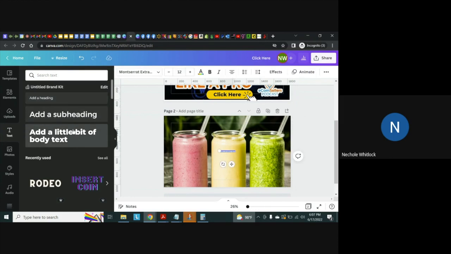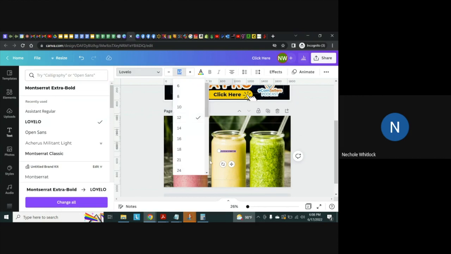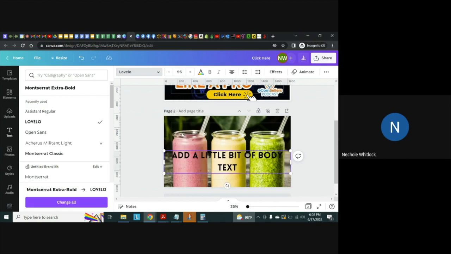Once you click on one of these boxes, the text is tiny right now. It says it's 12 font up here. That tells me the font that I'm using. I can change any of these fonts, and I can also change the size of the font. So I'm going to click on the number 12 and maybe go to 96. Now it's huge, or bigger than it was before.